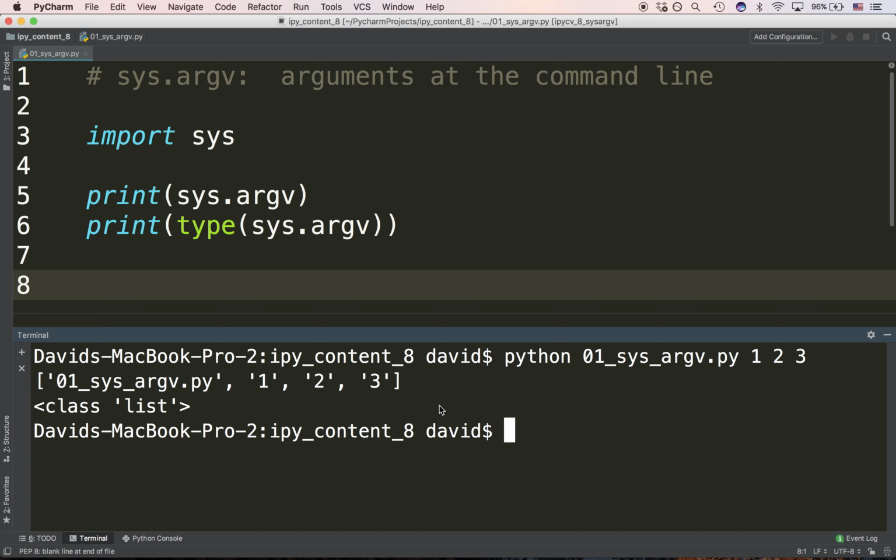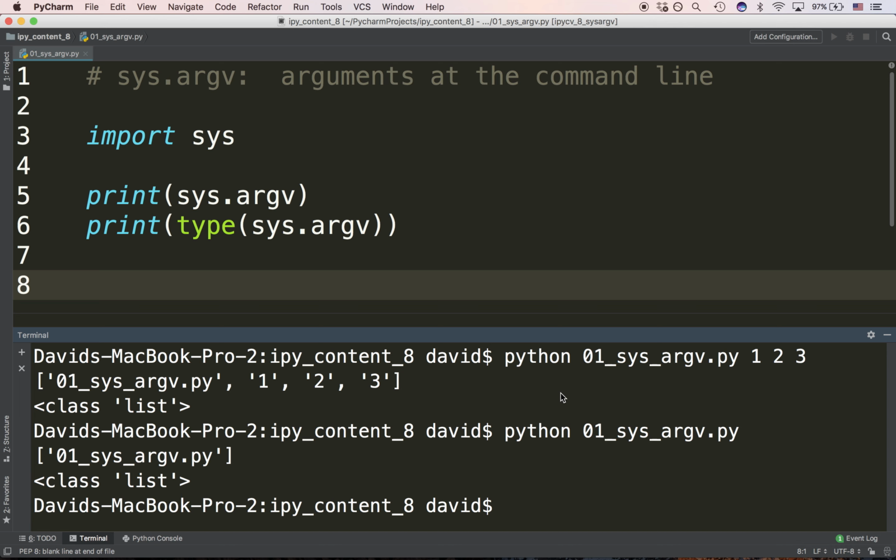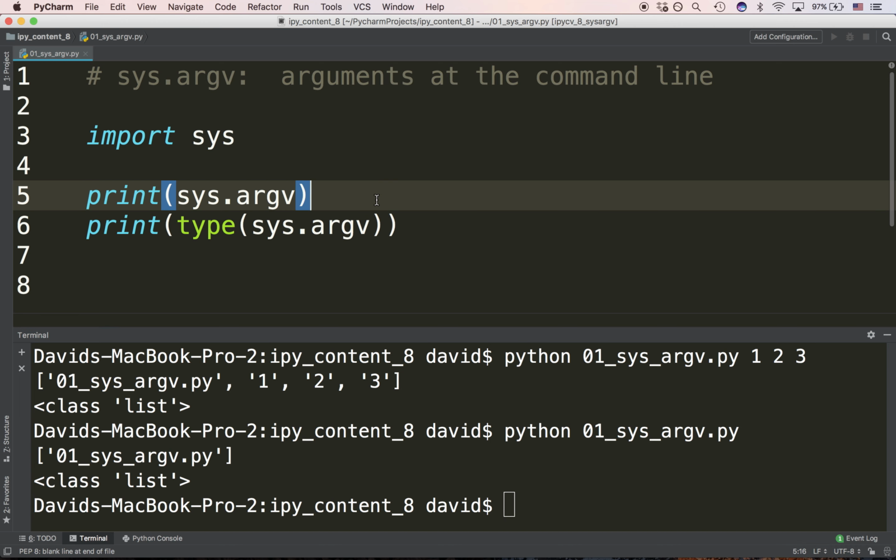If you look closely again, you can see that because when I print the type of sys.argv, I see it's a list. But if you look at the contents of this list, you see that it's all strings. The first item is a string with the name of the script. That's going to be always there. It doesn't really matter what you do. If I run my script without any arguments, I'm still going to see a list, and I'm still going to see one item in it. That one item is going to be the file name. Now keep this in mind, because the sys.argv list will always have one item. Always has one item, and it may contain others. Always at least one item.